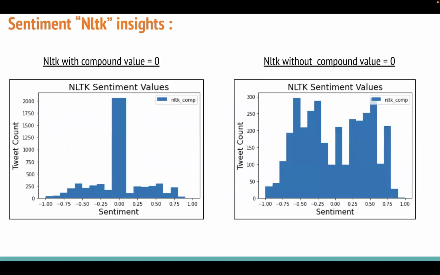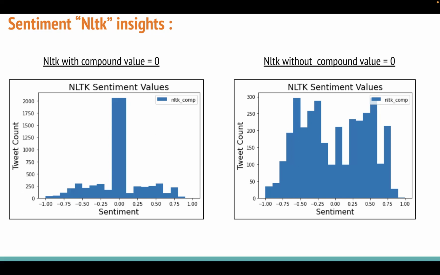In the second slide about the results of our sentiment analysis, to better understand the polarity of our dataset, we look first at a histogram with the compound values equal to 0, and then without the compound values equal to 0, for both algorithms, NLTK and Vader. By looking at the first histogram, we can conclude that the majority of the tweets regarding Omicron and Omicron variant in our dataset are neutral because they are around 0. This can be because the majority of the tweets in our dataset are facts, as opposed to opinions, based on the news. According to the second graph, it can be concluded that there are very few tweets that have either a strong positive sentiment or a strong negative one. But in the end, we can observe the polarization between opinions which has been prevalent in the last few years regarding political matters.